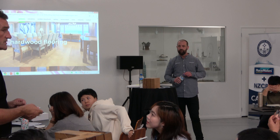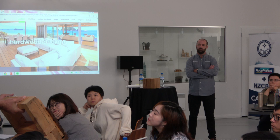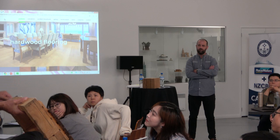Another one that the councils are picking on at the moment, which I haven't done on here, is that on the bottom of your boards, you need to have a bevel or a drip edge along the bottom, so you cut an angle on the bottom of the board. I've got a job in Cambridge at the moment where the builders decided it wasn't a good idea, and now Waipa District Council are refusing to give code of compliance until he runs a saw along the bottom of every single board along the bottom of the whole house. And he has to cut a drip edge on the bottom.